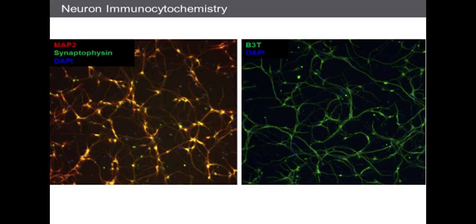It's a very homogeneous population of neurons, so there's not a lot of neuronal glial. Everything that is stained seems to be neuronal. And that's the work of our Culture 1 and B27 Plus system.